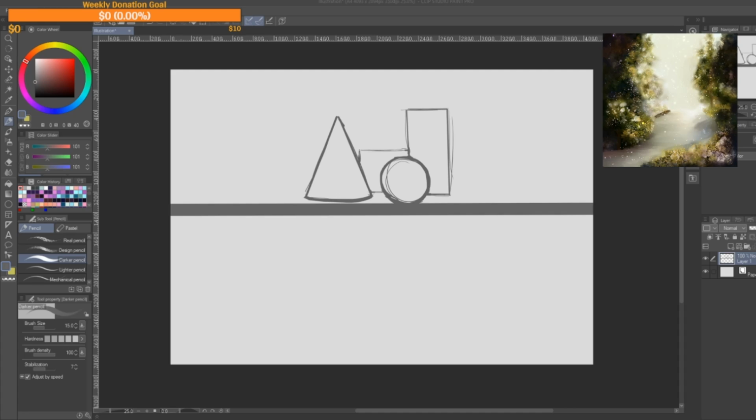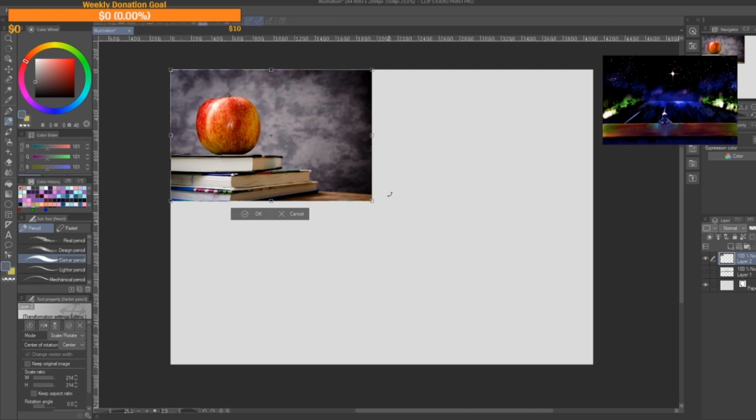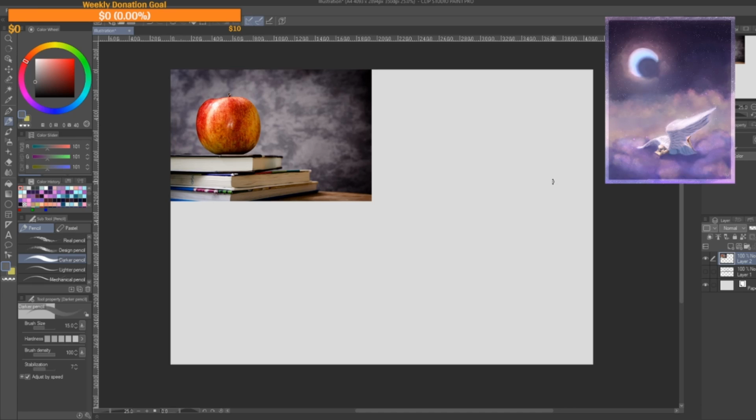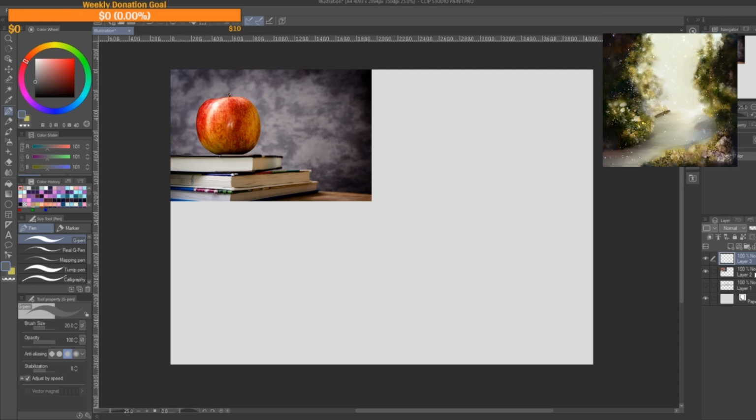Ooh, this will be a good one. Let's use this one. So I'm gonna take this image and put it in here. Usually I would put this in a different window so that it doesn't get in the way, but then you guys wouldn't be able to see it. I'm going to create a new layer, so I'm not drawing on the layer with the image, because these things happen. However, it's annoying. Delete the layer.